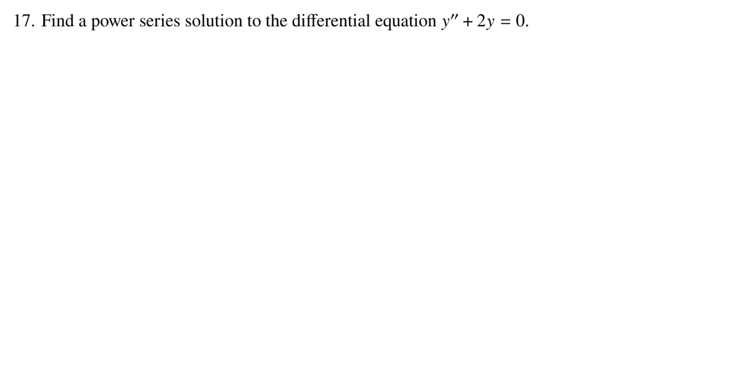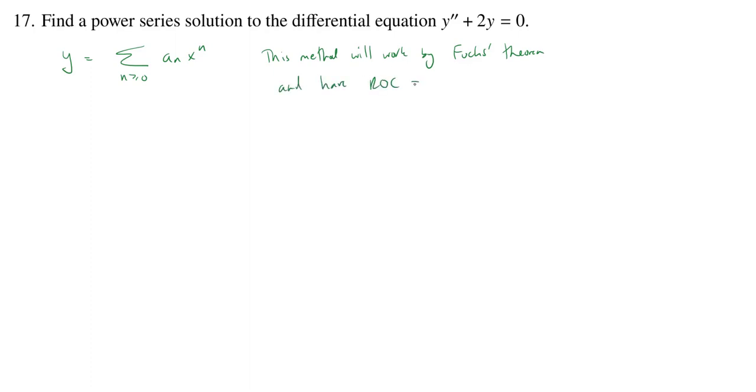But what we're going to do is assume that this function y has a power series expansion. So we'll write this generic power series expansion, and then we're going to put it into this differential equation. And by Fuchs' theorem, we actually know that this method will work for this particular differential equation, and we're going to have a radius of convergence equal to infinity.